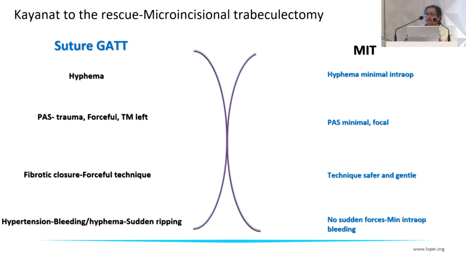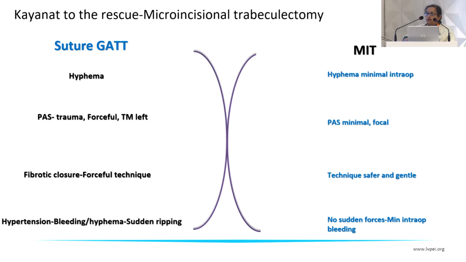So with MIT, the intraoperative bleeding is also very minimal, and on POD1 you would almost not find hyphema in all the cases, only a trickle of blood, that's it. Otherwise the anterior chamber is completely clear, and this is because you are not forcefully ripping the trabecular meshwork. There is only a gentle stripping and you are not touching the TM or the collector channels beneath the tissue. The amount of pus that we see in the quadrants that we have dissected is very minimal. It's very focal that we see.